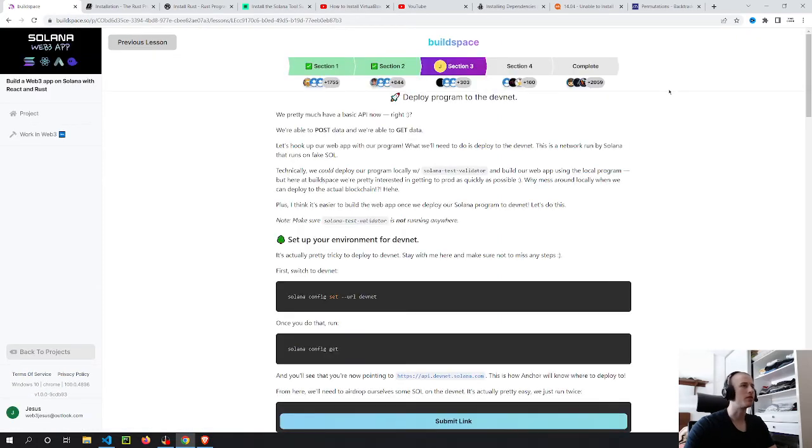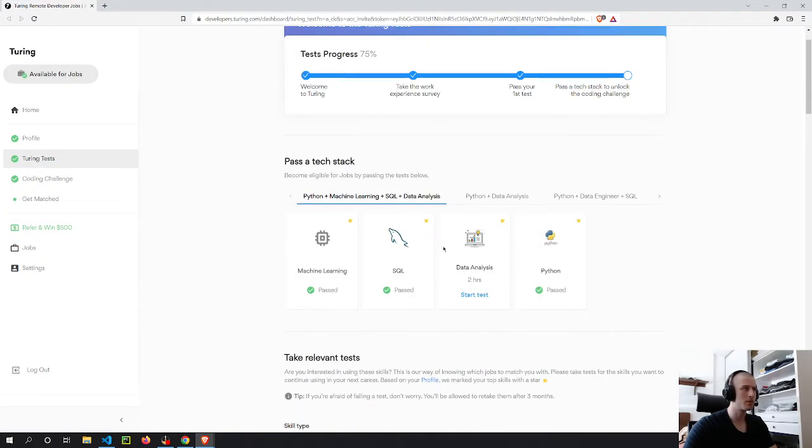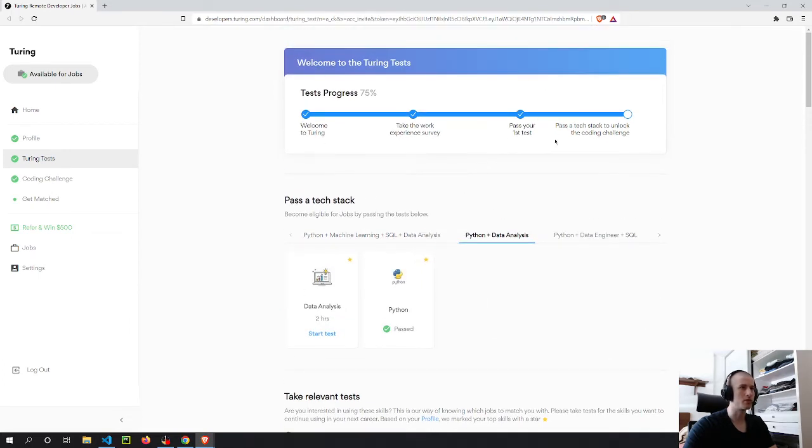I think the strategy that I'm gonna implement for the other stuff is gonna be to study the things first. Let me open here. The way that it works is basically you have a bunch of tasks here on Turing, and you need to complete a stack in order to be able to send or receive proposals. And because I didn't pass on any of the full ones that have a full stack, I failed on these ones.